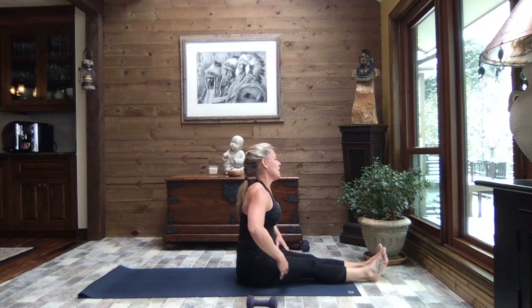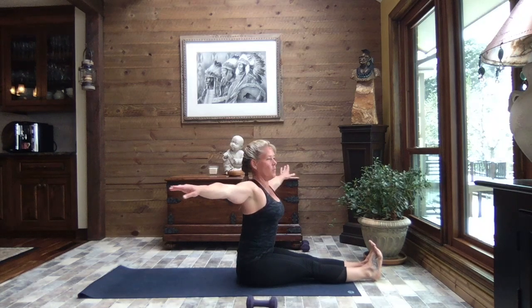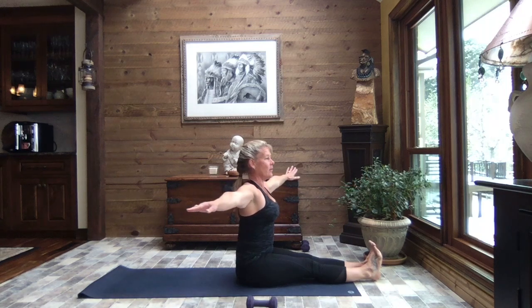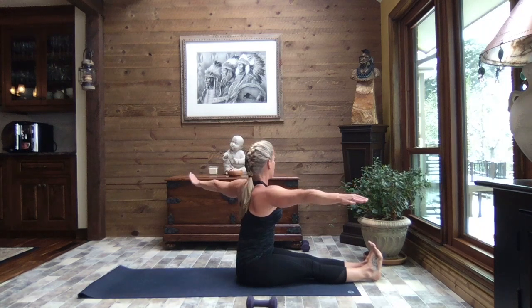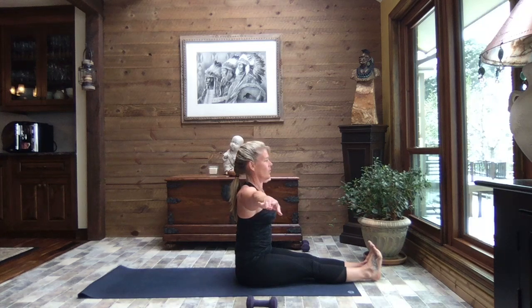Set your weight off to the side, extending the arms out nice and long. Flex your feet. We rotate one direction, doesn't matter which direction. Arms are open out to a T. We've lengthened through the crown of the head. So nice tall spine. Come back to center. Another direction, rotate it. Keep long through the spine. Strong through the belly. Back to center.